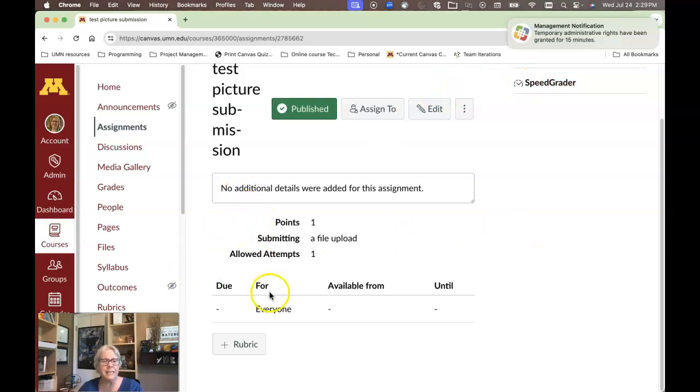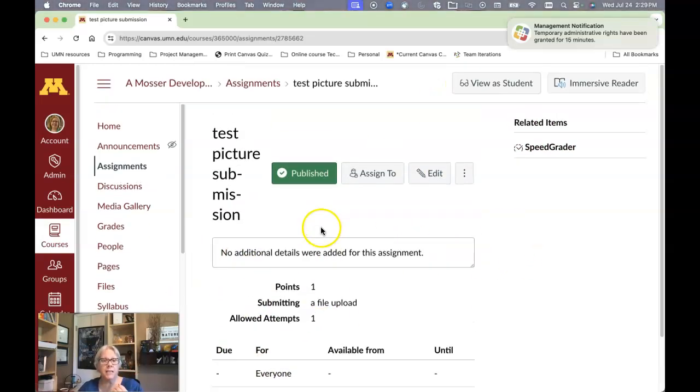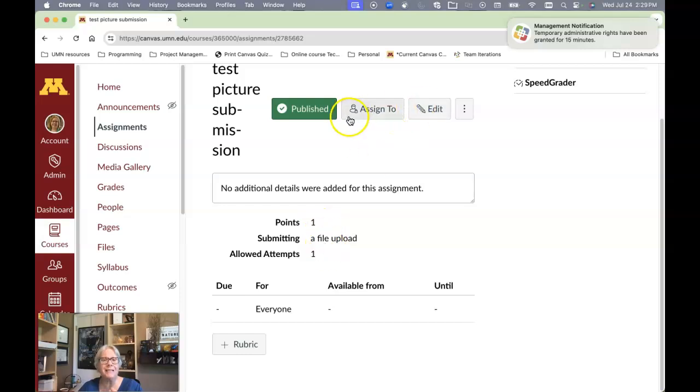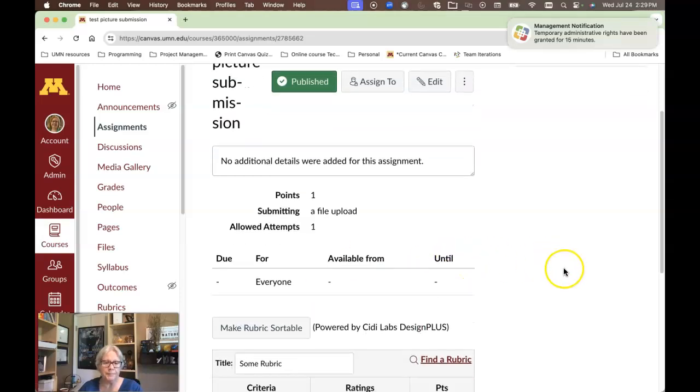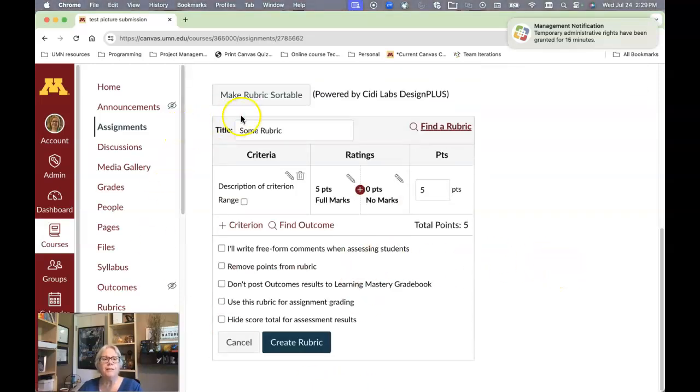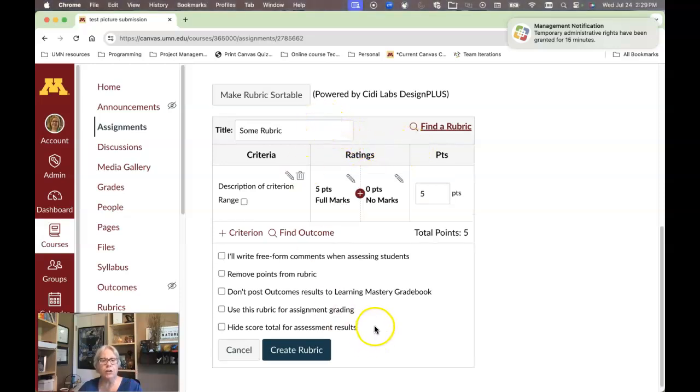So when you click on the assignment name, the assignment page will load, but instead of clicking Edit at the top, near the bottom, you will find Plus Rubric. You want to click that button. And then it will give you a place here to add criteria, edit criteria, and work with that.